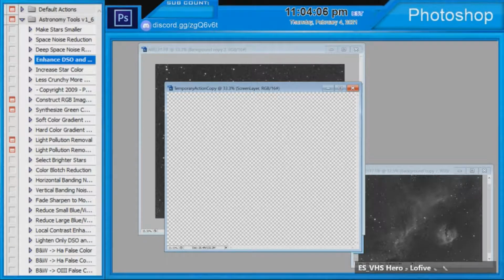So we're nailing it. So right now what it's doing is the temporary action copy. It's going through all the minimum and layers and all the steps, it's just going through everything, which is going to take some time, but it's okay.